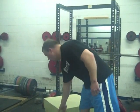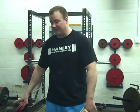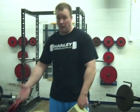Now the other way to use it is, a lot of people do planks. Well, that's good for a basic foundational movement, and you've seen in some of my other videos, we use planks to rehabilitate the lower back. But what we do is, you take that static isometric movement of the torso from a plank, and you add in a roller.